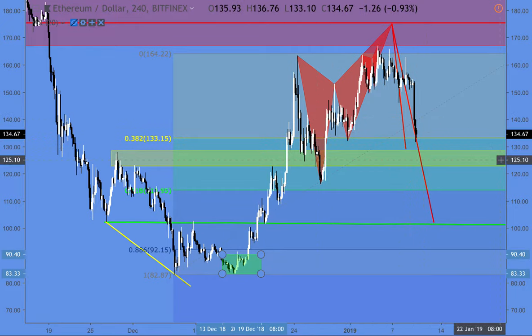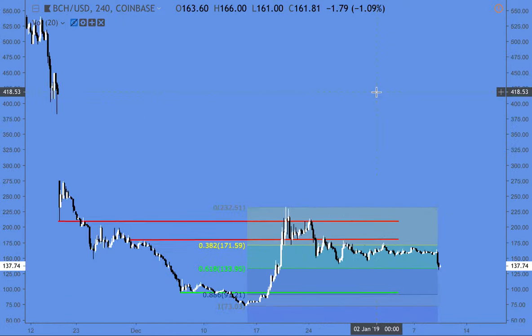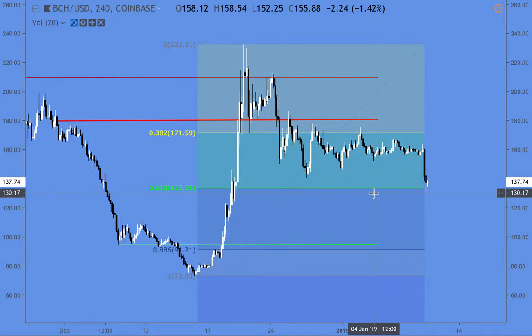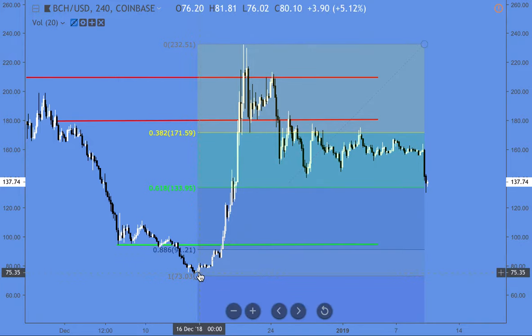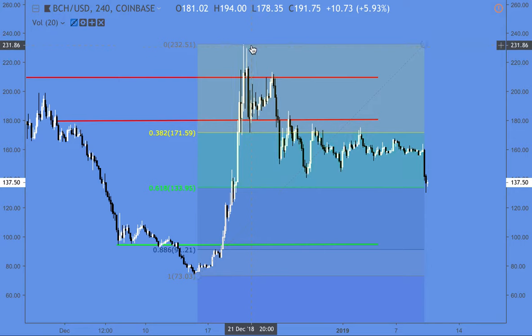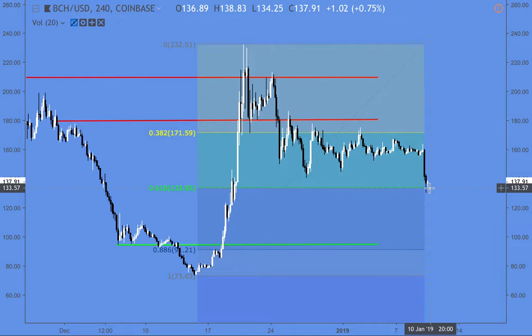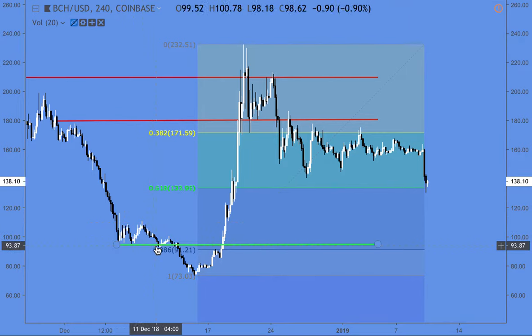BCH was also extremely overbought. This one actually went under its 61.8 — that's a good sign, that's what you want to see from its high down. And its low is all the way down in the 70s. It goes from the 70s all the way to the 230 range — holy mackerel, what a crazy range. And then it pulls back logically, hitting 61.8 or greater. It really has no support; all I can see is this down here visually, and all the way down back to here on the back end.